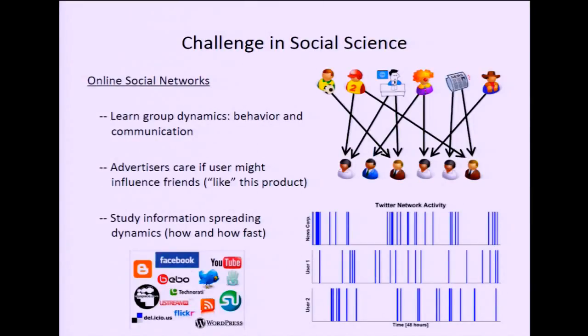One of them is in social networks. So humans have been forming social networks for tens of thousands, hundreds of thousands of years. And social scientists, anthropologists, psychologists are interested in understanding the dynamics of how people interact, whether it be at home or in school, at the workplace. And questions such as who influences whom? Does the daughter influence the dad, or does the dad influence the daughter?